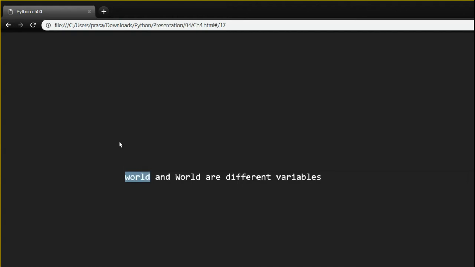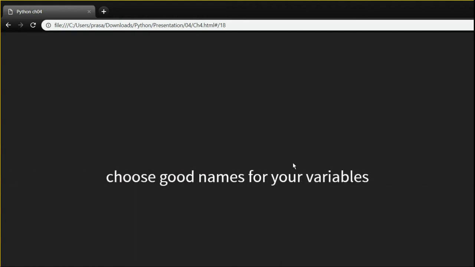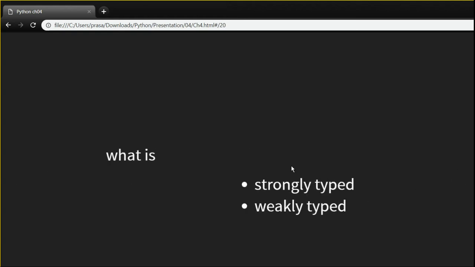Of course Python is case sensitive, so if you assign world with a lowercase w and an uppercase W, they will be totally different. Give a reasonable name so that we can read and understand, rather than giving a bunch of A, B, Z. That's the best practice.